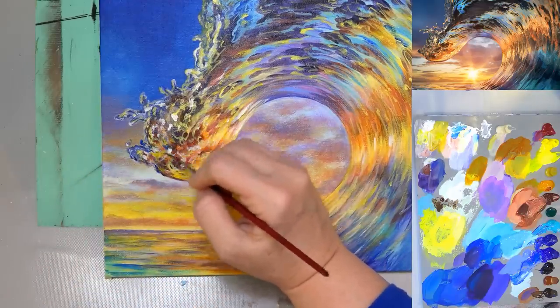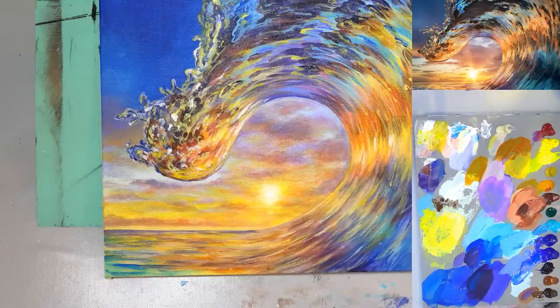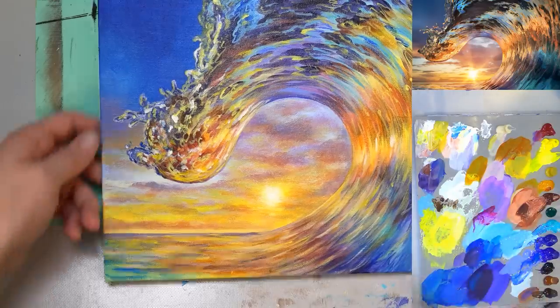Using some of that blue there just to zigzag through. Oh, it's pretty. Okay, I'm going to get a little bit more of this Quinacridone Magenta here, with just a tiny bit of purple in it.